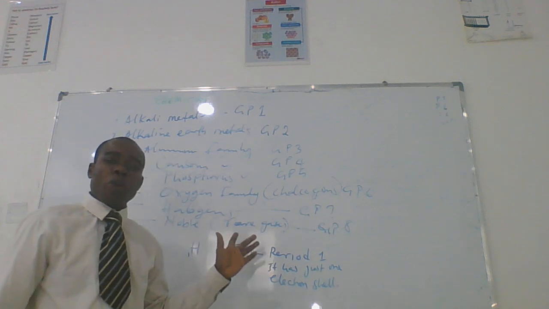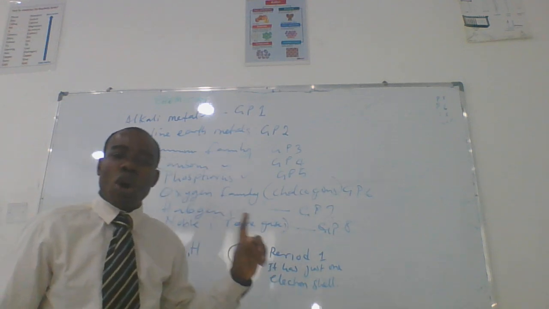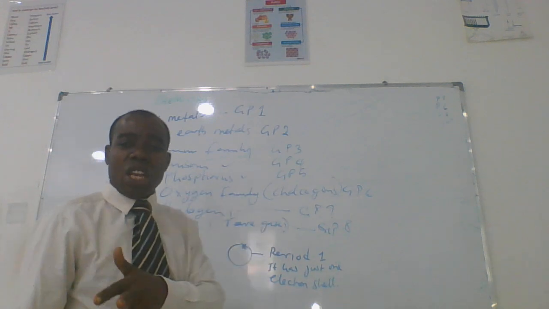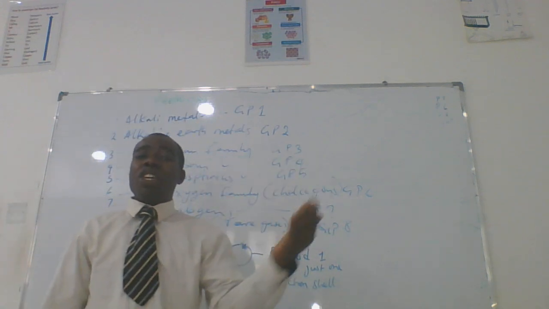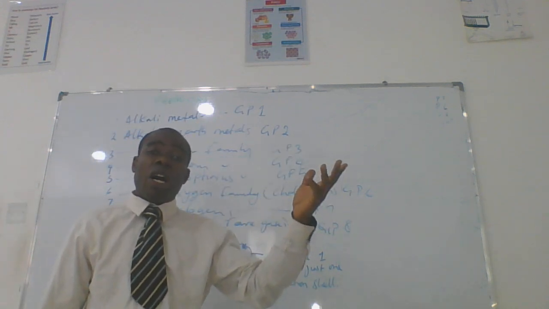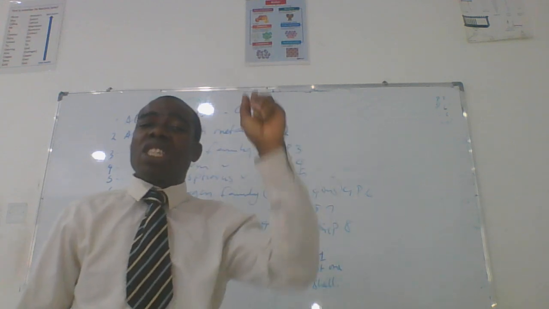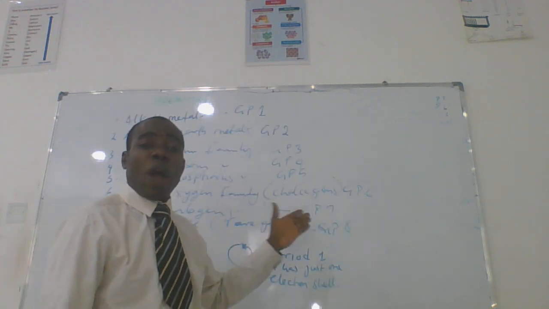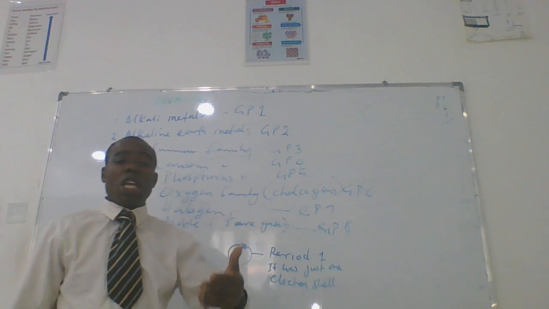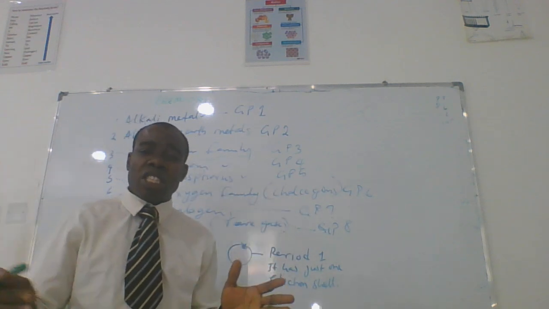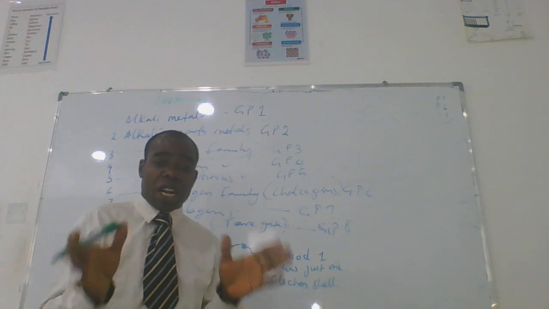So hydrogen belongs to period 1 because what? It has just one electron shell. Likewise helium. Helium, though having 2 electrons, more than hydrogen's one, is still having the same number of electron shells, so hydrogen and helium belong to the same period on the periodic table. Now let's look at another example to make it a little bit clearer.